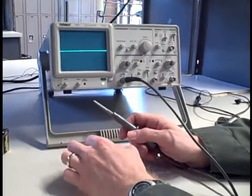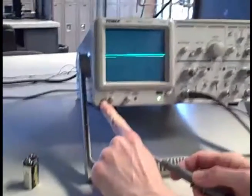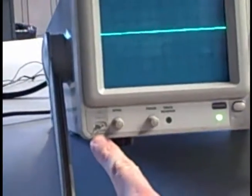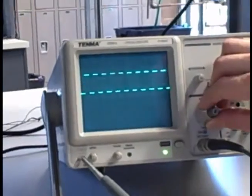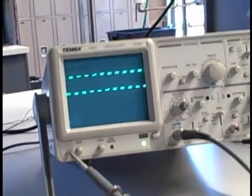that's another feature you find in most oscilloscopes, and that is we have a test point right here built in. It says calibration 2 volts peak to peak 1 kilohertz. Most oscilloscopes have this built in. It's a built-in square wave signal generator right into the face of the scope. All I have to do is take my test probe, hook it to that point right there, and I have myself a waveform. If I turn up the sensitivity, now I can see the shape of that waveform, and it's clearly a square wave.